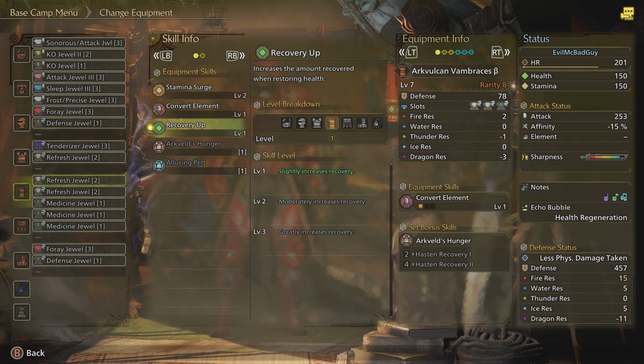This is a recovery up jewel, which increases the amount recovered when restoring health. This is a huge focus since we are all about health recovery in this build.